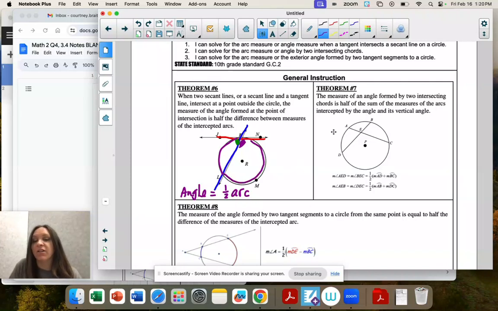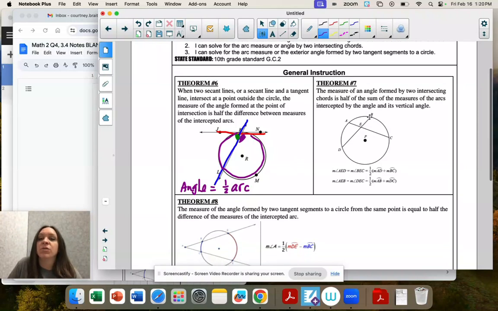Our second theorem is when we have two chords that go in a circle and they're not through the center. So they make angles that are the same. Like this angle equals this angle, and then the other two equal each other because those are vertical angles. So what happens is those angles, I'm just going to do these two.